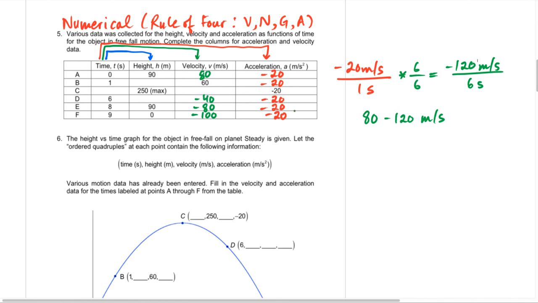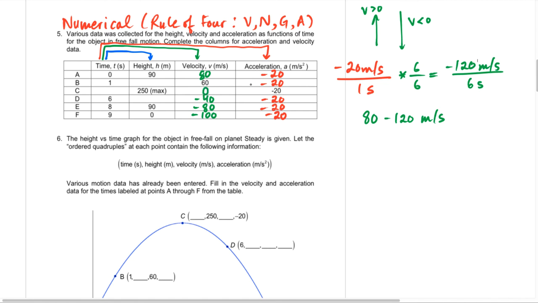It's a little bit harder to know what's going on for the height values, so maybe we'll wait to see once we have some equations what's going on here. But we do know that at point C we've reached the maximum height. The maximum height is the instant at which the particle stops increasing, where velocity is positive, and starts decreasing, where velocity is negative. And the boundary between increasing and decreasing occurs when there is a sign change in the velocity. And so we have, at that point, that the velocity is 0.